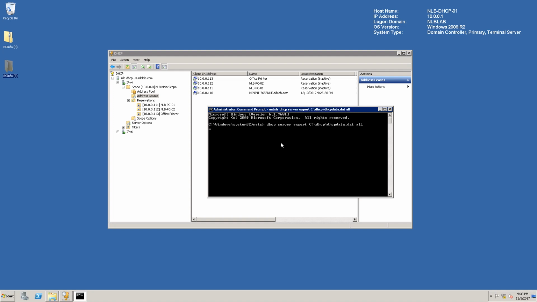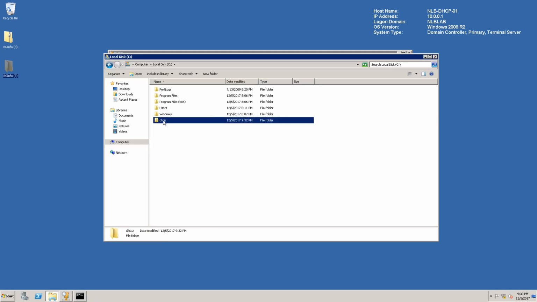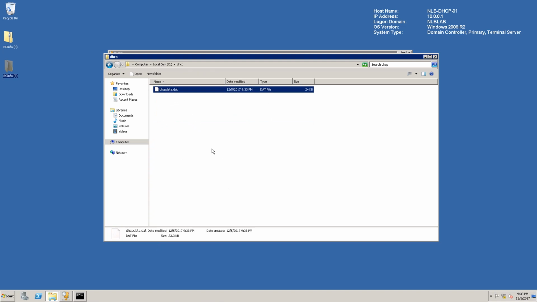By using this command, it will export all the information that you have pre-configured within your DHCP server, including the reservations, leases, and the configurations that you have for your scope options and server options. So basically everything would be included in the DHCP file, which is not that big. What you can do with that file is copy it to the 2012 server, and then use the same command with the import switch to add this to the DHCP.